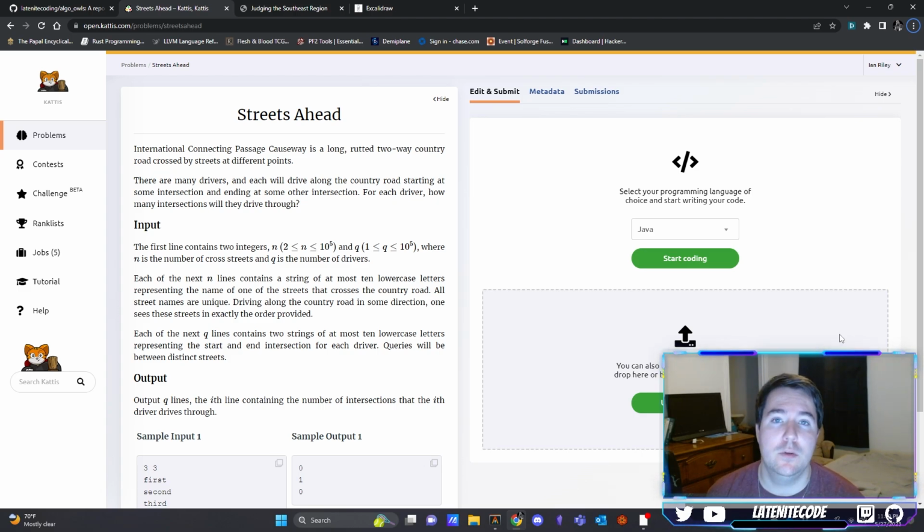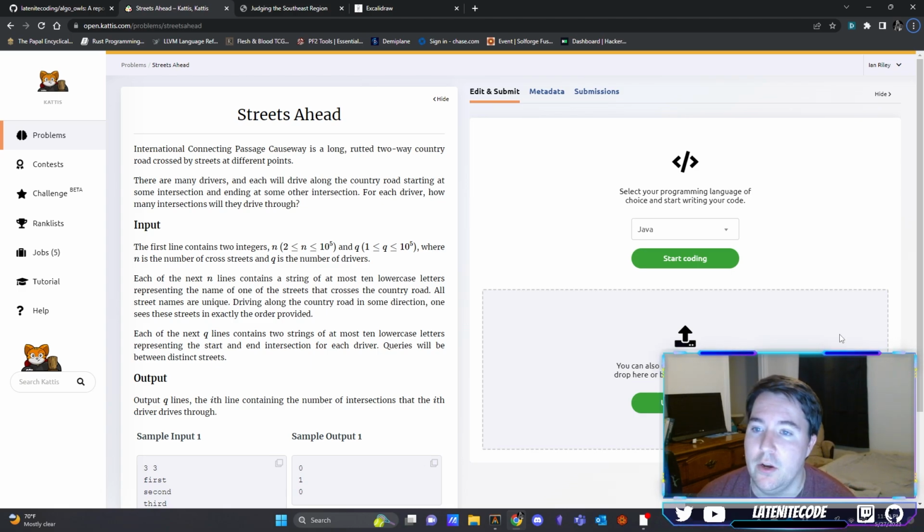I'm bringing to you a solution to another problem from the Southeast Regional Contest, which took place this last February. This problem is called Streets Ahead. It is another problem in the easy category on Kattis. It's currently listed at a 1.9, and it was featured as a part of that Division 2 in the ICPC Regional. So I'm really excited. I hope that you are too, and let's go ahead and jump into the problem.